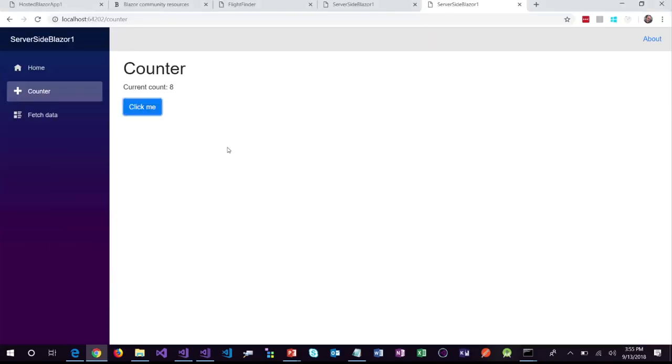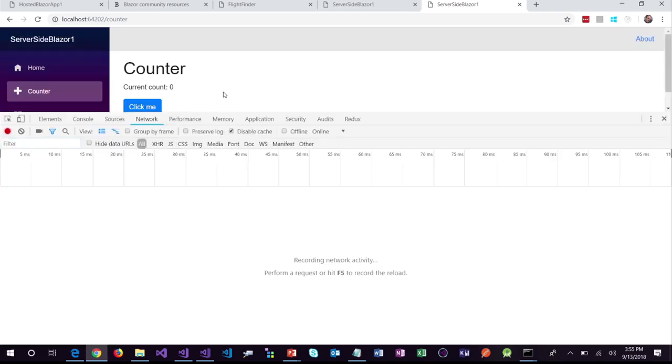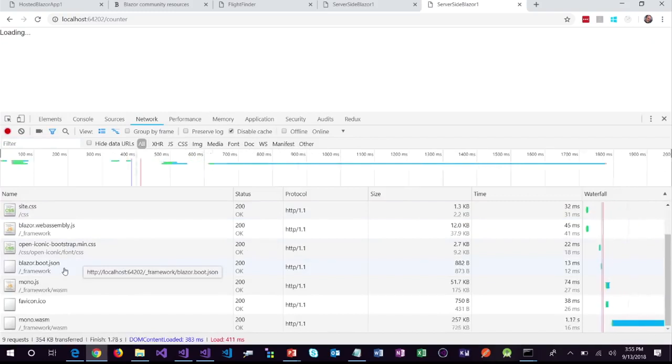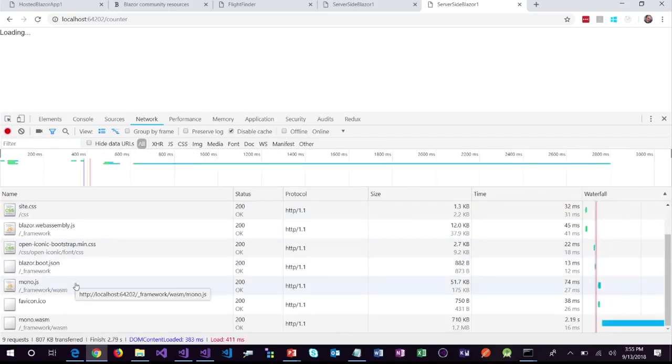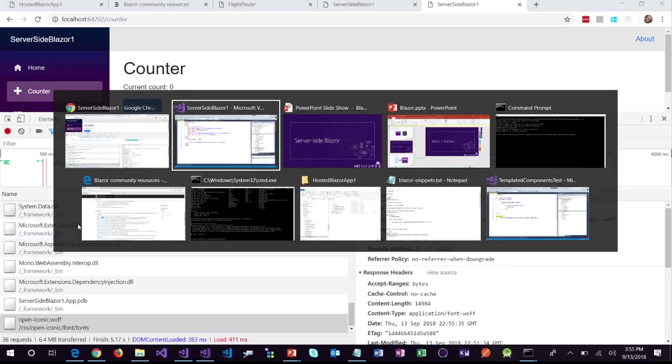OK, now what happens if we refresh the application? OK, now I see that loading thing again. So it's loading slower. It's downloading more stuff. If we F12 in the browser and look at what was downloaded, we can see just by tweaking one little thing on the server, we're back to downloading a WebAssembly .NET runtime and all the DLLs. So we're keeping the component model the same while enabling a new scenario where you can do server-side hosting of your applications.